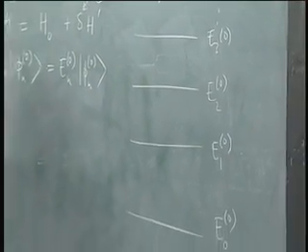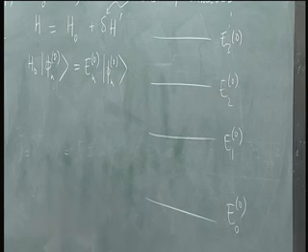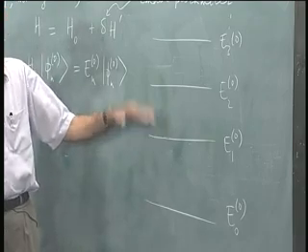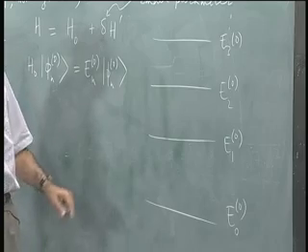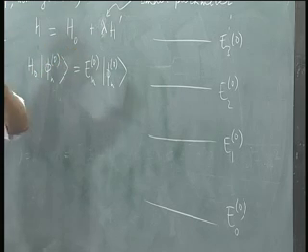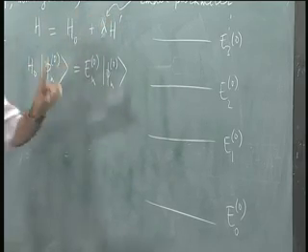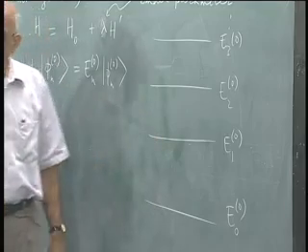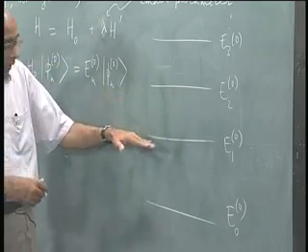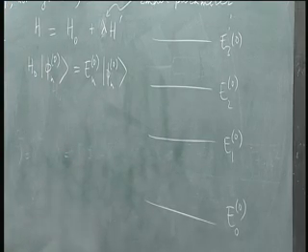Now I switch on the perturbation and ask what happens to these energy levels. If the perturbation is sufficiently small, in a sense which will become apparent as we go along, then I physically expect that this energy level will shift a little bit, up or down I do not know, but it is going to shift. So is this, so is this. We are going to assume that this lambda, let us bring back lambda here, that is the conventional small parameter, is small, such that the matrix elements of this term are small in some definite sense compared to these energy splittings here. So that if this jiggles around a bit, this jiggles around a bit, etc., you can still identify the nth level. If this one came down here and this fellow went up there, then of course you have a very different problem altogether and you can't handle it with perturbation theory.